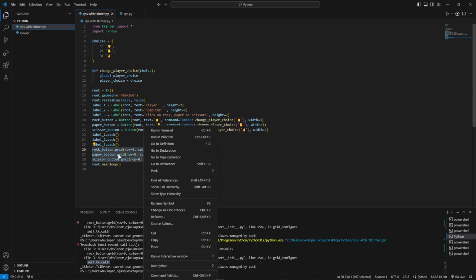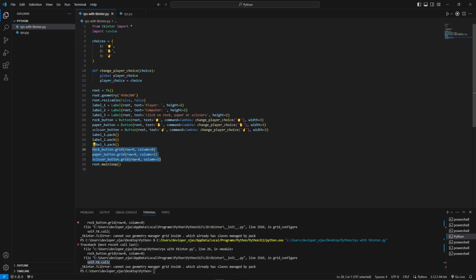Okay, I think you can all just use pack. It's not a problem when they're all in a straight line.